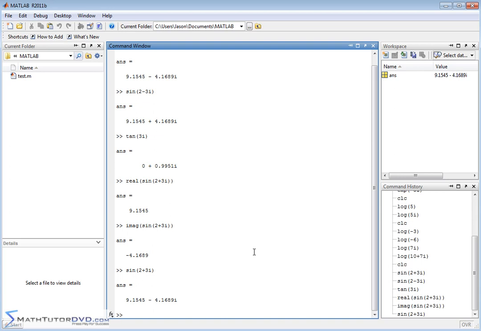So play with MATLAB a little bit, pull out some of the standard functions, go do a base 2 logarithm, go look at secants, go look at the hyperbolic functions, which is another great example. Stick some complex numbers into those and see what MATLAB does. If it's mathematically legal, it's going to return the complete complex result for you. And as you can see here, it's very intuitive. You just stick an i out there, MATLAB understands what's going on, and it computes the proper result.